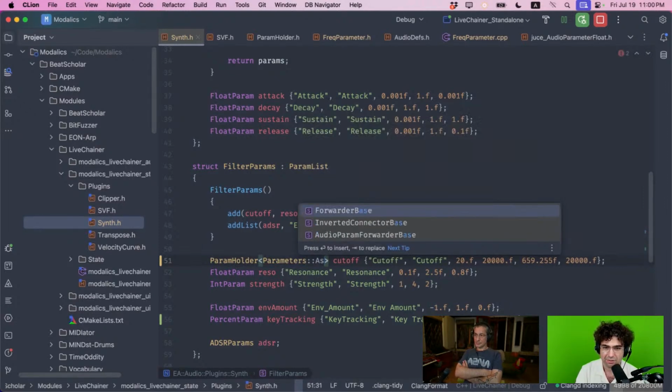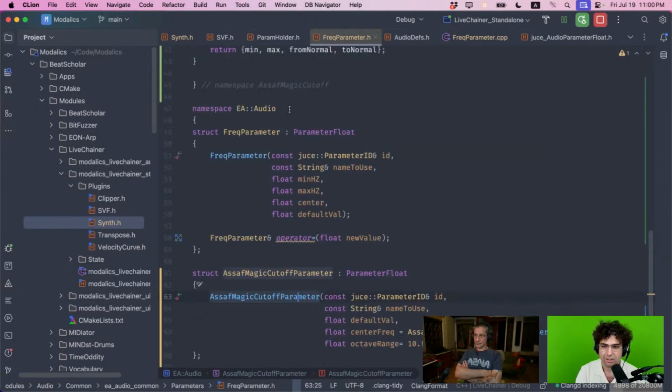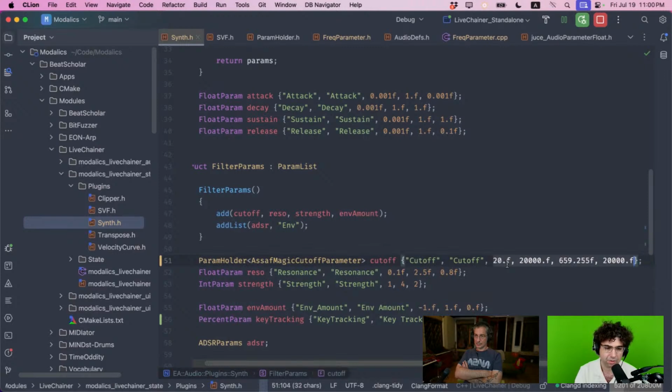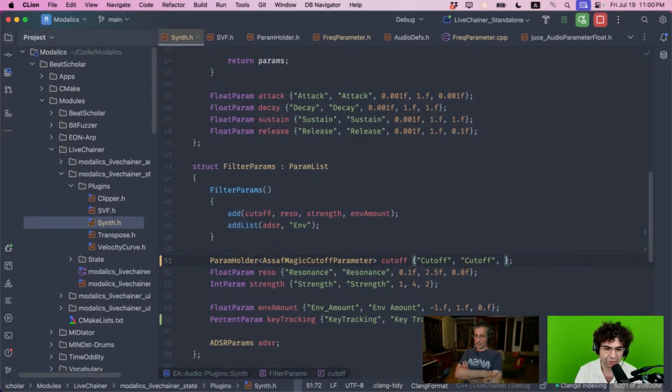So let's see. How do I call this thing? And this needs to take, let's say there's the default. So default would be something like 28,000 or something. The default is the center frequency. I don't agree. I think in most filters. Oh, you want it open? You want it fully open, kilo. Yeah, that doesn't matter. I just need to see that it compiles and see what the math is.